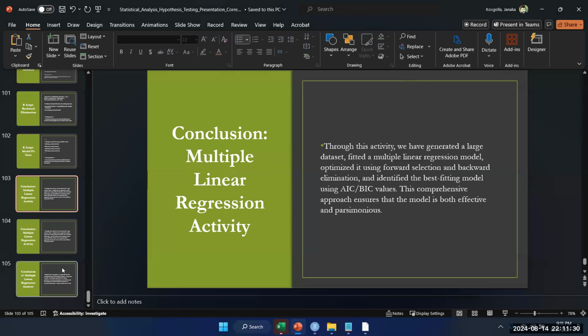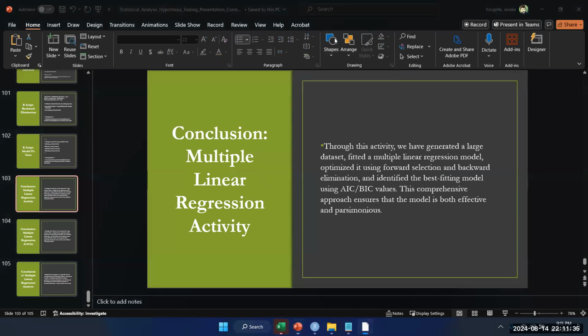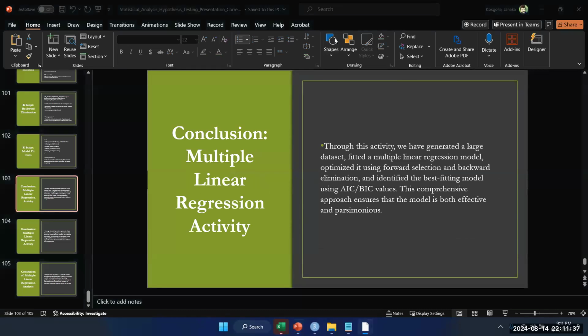Okay, I think this concludes the entire section on linear regression. Dr., should we go for a break before we start the new one? Yes, we should. I was actually going to tell you. You just read my mind. So let's take a break, because I also need one.